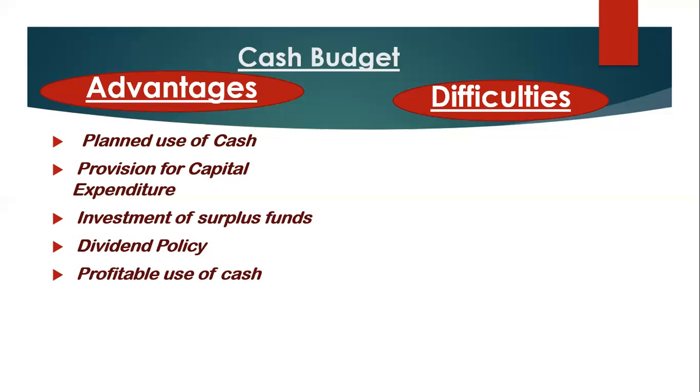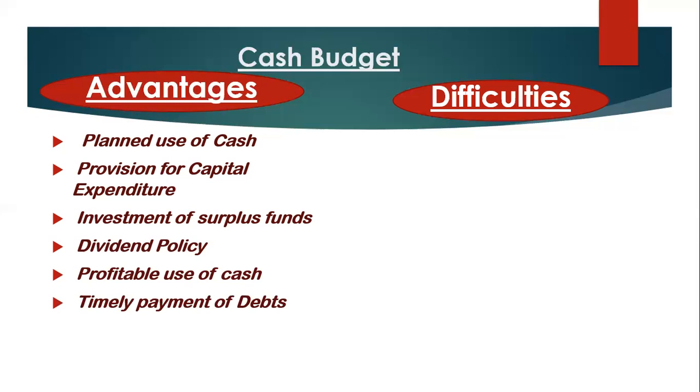From the cash budget, we will come to know what our cash balance is. So whenever we have a good cash balance, we can utilize it in such a manner that it can be profitable. As an example, if we have a proper cash balance, then instead of credit purchase, we can do cash purchase and get the discount on cash purchase. In this way, we can use our cash profitably.